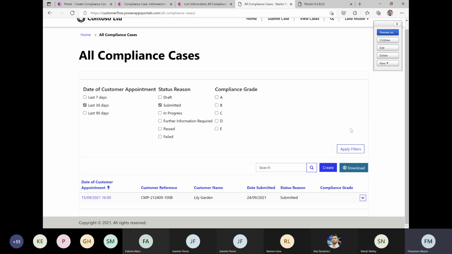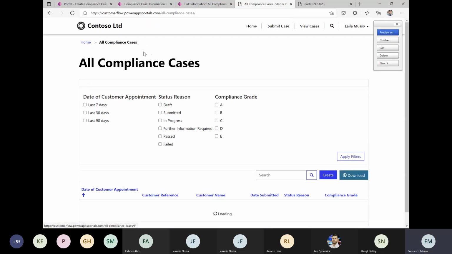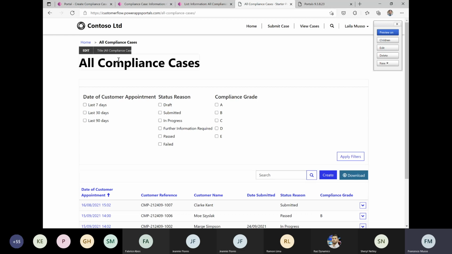And I've thought about it really from the perspective of how would I be interacting with those records in Dynamics? I'd be searching, I'd be using advanced find, I'd be filtering my views. So I want to provide those same options for my end users. Something that I'd usually do as well when it gets to customizing and styling is I would probably wrap that with some JavaScript to expand or collapse it out of the way.